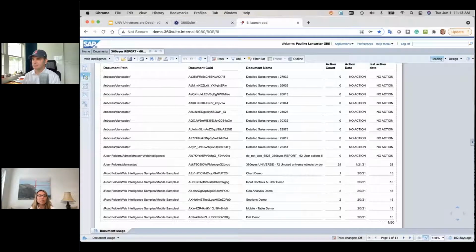down is definitely beneficial. And Pauline, typically what we've seen with customers is, I think, around 60%, of course, it depends how old the environments are, but around 60% of the content is not used or hasn't been used in the past 13 months. So when you think about that type of project, whether it's for the repointing or if it's for a migration and upgrade, just to know what hasn't been used will save you a lot of time, because you don't need to work on that, especially when you convert UNV to UNX and then you've got all the reporting, it's not an easy process, and anything that you can get rid of, meaning that you don't need to do the work on, is going to save you a lot of time and save you a lot of trouble.